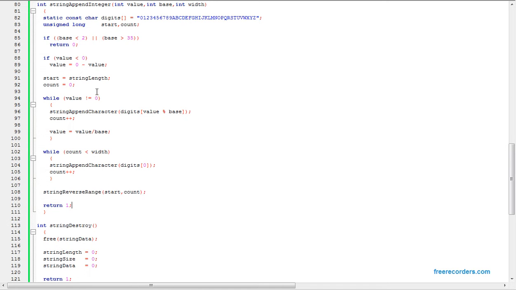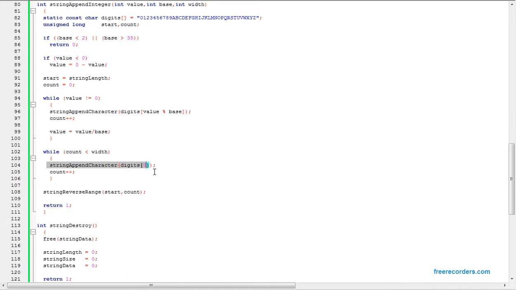So once again, we take the value modulo the base. We take 35 modulo 10 equals 5. So we take the fifth digit here, starting from 0, 1, 2, 3, 4, 5. So it's base 10, so 5 will be the 6th digit, because it's zero-based. We put it in the buffer, and we divide the value by the base, which makes now 3.5, which is 3. So 3 modulo 10 equals 3. So it's 5, 3, reverse, so it's 3, 5.